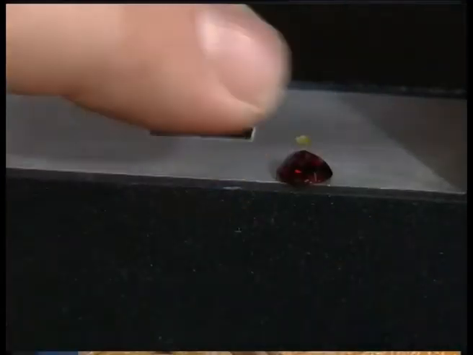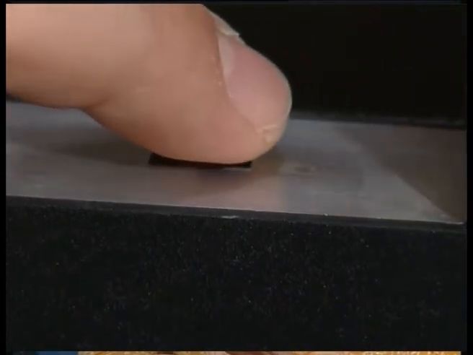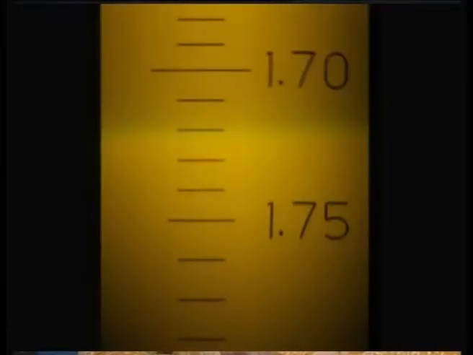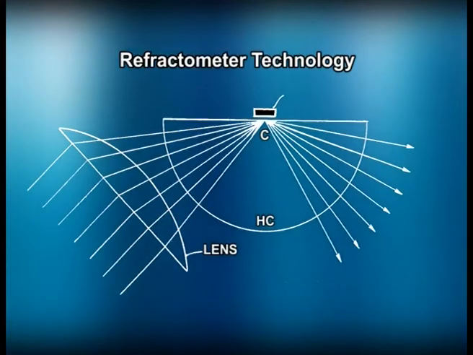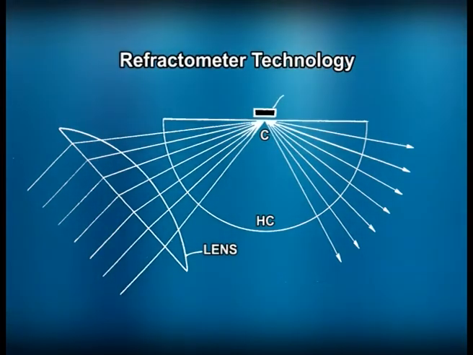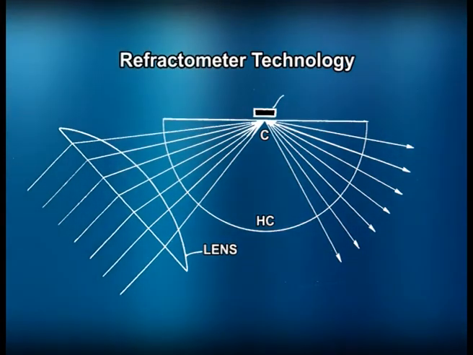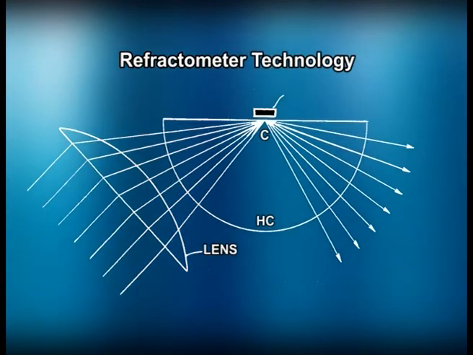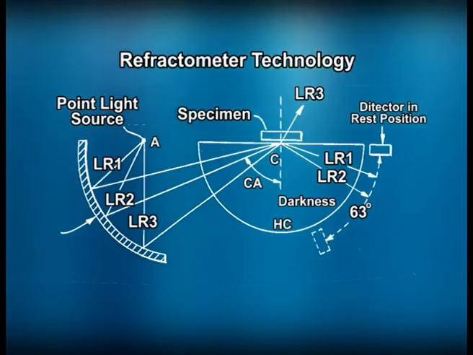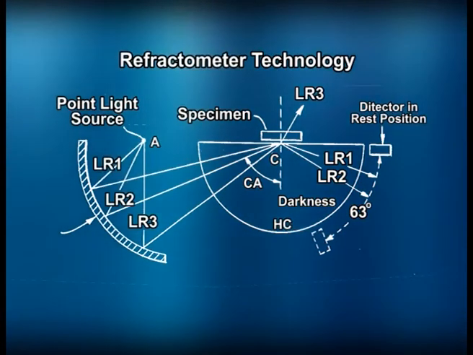The instrument is designed optically to use the phenomenon of critical angle, that is total internal reflection, to provide direct refractive index reading, and is also known as a critical angle refractometer. However, the principle can only be used if the RI of the mineral being tested is less than the refractometer's lead glass prism, which has an RI of 1.86. If the mineral RI is greater than the RI of this prism, the ray will be refracted out and there will be no total internal reflection.